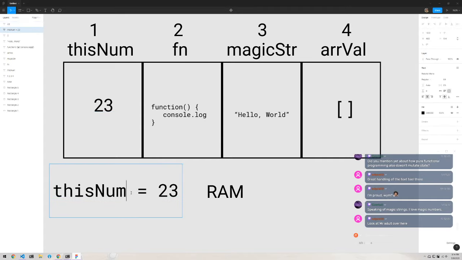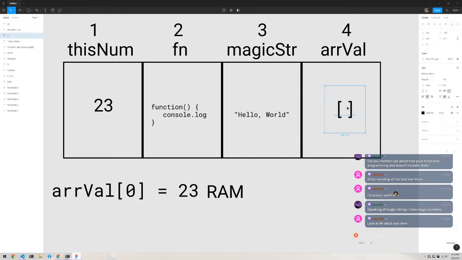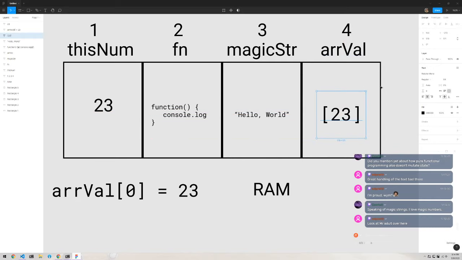But when I say something like array val 0 equals 23, what I'm saying is go find the 0th index and put it in there. I'm not saying to replace the array. I'm not saying to delete the array. So what I'm doing is something called mutating. Because I have not changed the overall value, because this object is still the same object and therefore has the same reference, which I'll touch on in a second. I want to take the existing value. I don't want to change the cubbyhole. I want to just change the value that's in there.